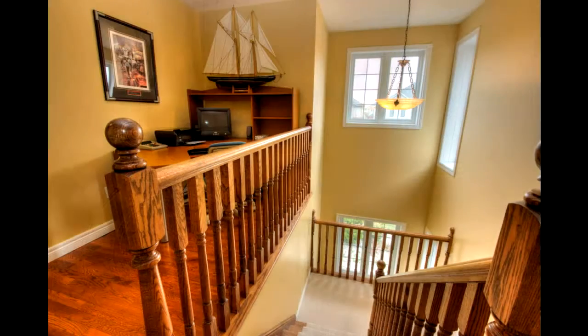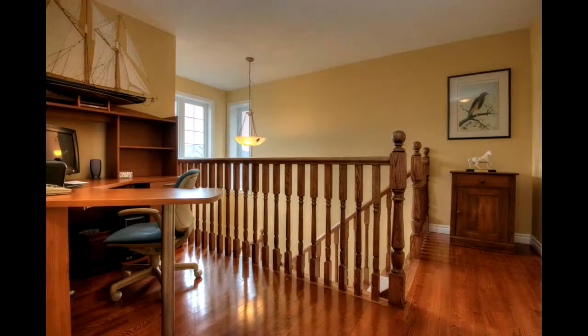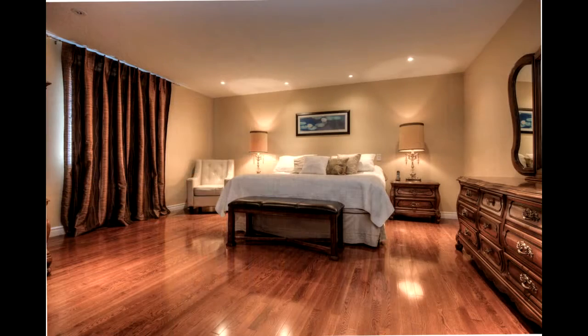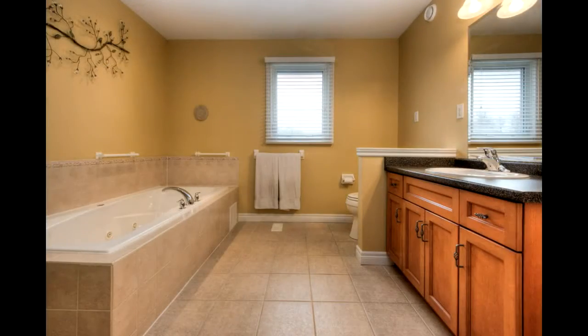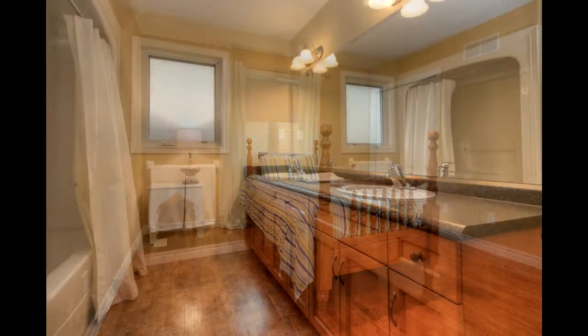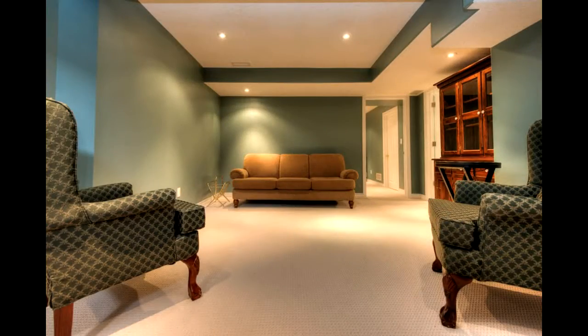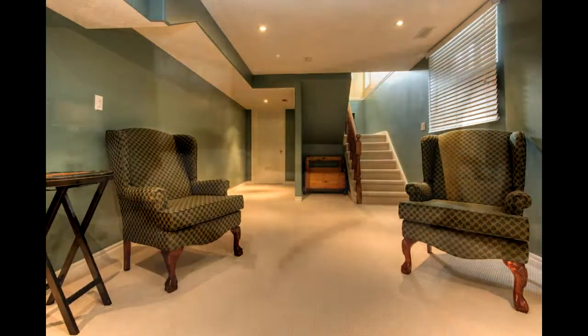Home office details is the suggested use at the lofty spot upstairs, and at the rear is the master suite. The added bonus is the private ensuite bath with a glass shower. Bedrooms 2 and 3 are pictured next, and the look downward is to the finished basement, a nice extension of the developed space here, and overnight guests have this room along with another bath.